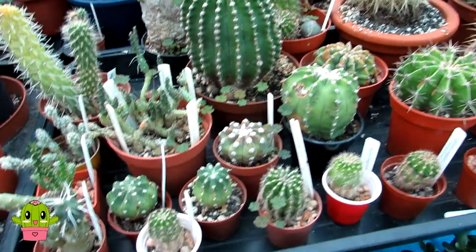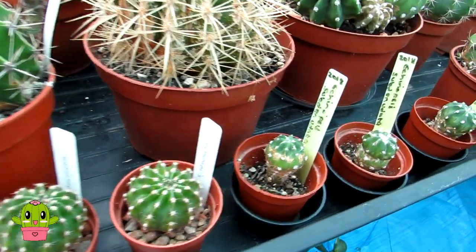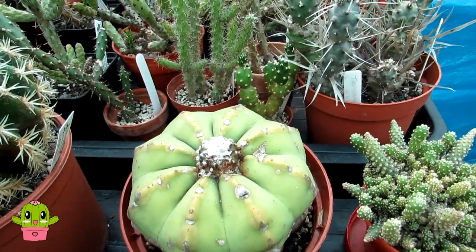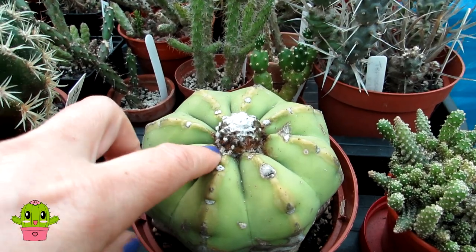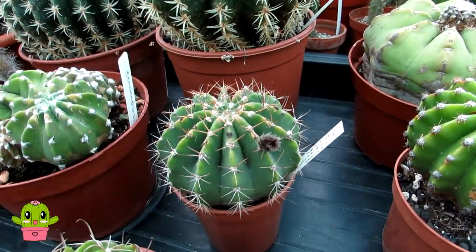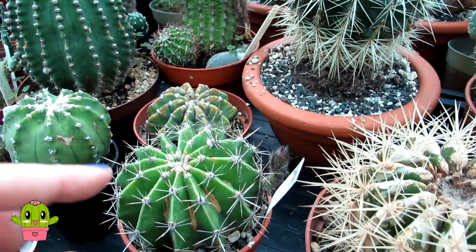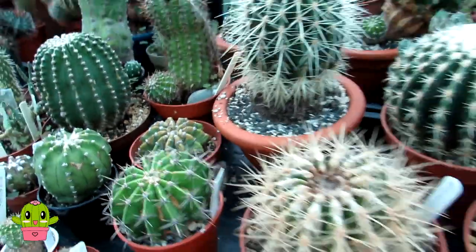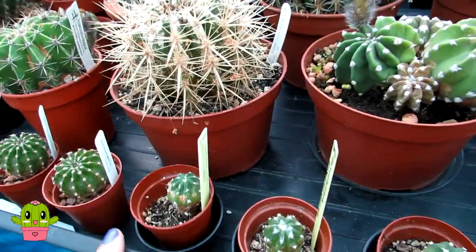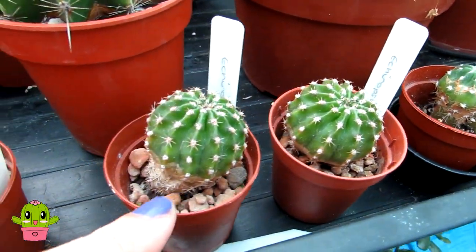Then I'm going to show you the Echinopsis here - we have a mixture of quite a few different types. Way too many to show you individually but just to show you that they are very round and globular. This wacky one here is an Echinopsis subdenudata I've had for years - it also had a case of mealybug a few years ago, healed over, and has grown a pup on the top. Many of them are coming into bud which is really exciting, for example Echinopsis tubiflora there, just starting to develop buds. And these are all little Echinopsis subdenudatas that I've grown from seed.